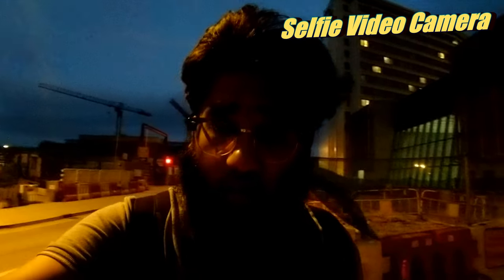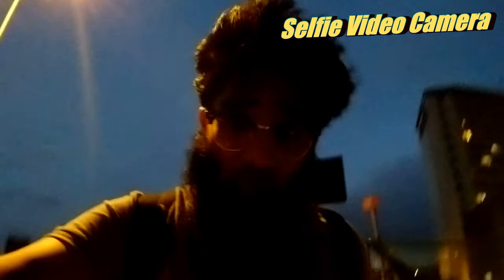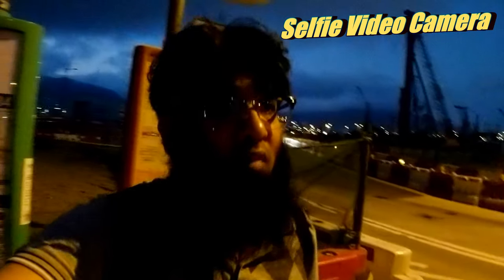This is the street light. Yes, the street light front camera of the XA2 review. How good is the video quality and how good is the graininess and how good is the street light and how good is the audio and how good is the dynamic range? This sky seems like totally accurate, to be honest with you. As you can see, let me walk. This test is about the street light. It's not like daylight, it's not like total dark night, it's the street light. The warm street light, how I will look.